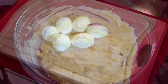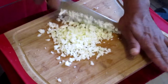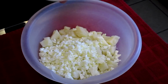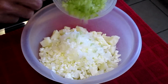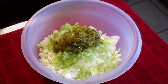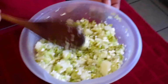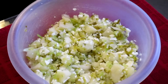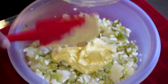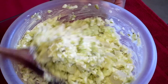Here we have our egg whites. Chop the egg whites until it is minced. Add your chopped egg whites, 1/4 cup of chopped yellow onion, 1/4 cup of chopped celery, and 1/4 cup of sweet relish. Stir all your ingredients together until combined. Add your egg yolk mixture. Stir all your ingredients together until combined. And the potato salad is done.